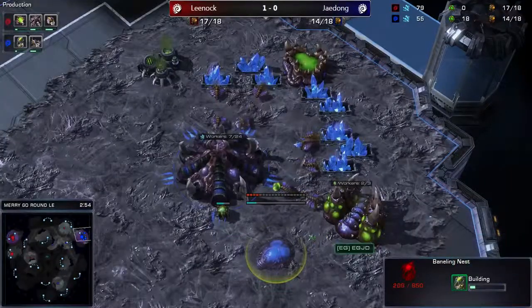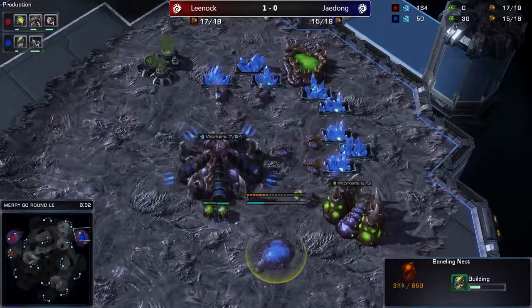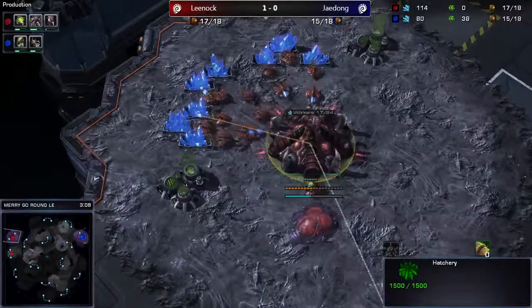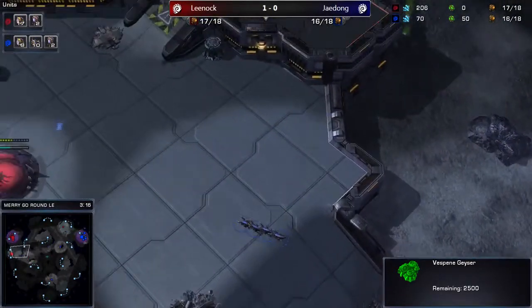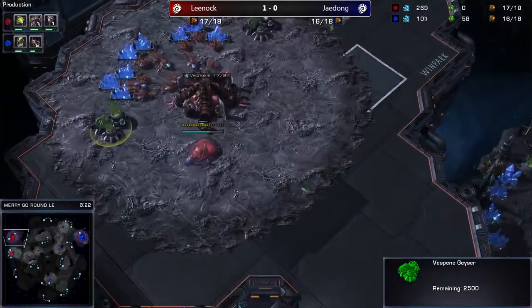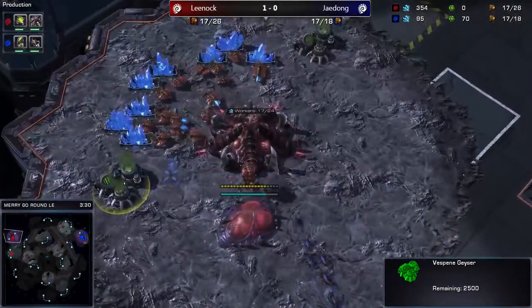It is Temple Bane. This is of course a super uneconomic opening for Jaedong. So he needs to pretty much kill every single drone there is in the main base of Leenock. Leenock cancelled his extractor upon realizing what is going on over here. We're currently looking at 10 Zerglings from Jaedong. He will most likely send them to the main base immediately, and Leenock is going to try to spread his workers as good as he possibly can. He's gonna have to run around for a while.